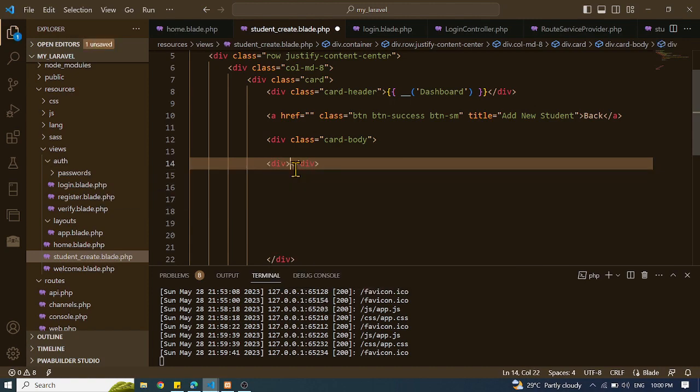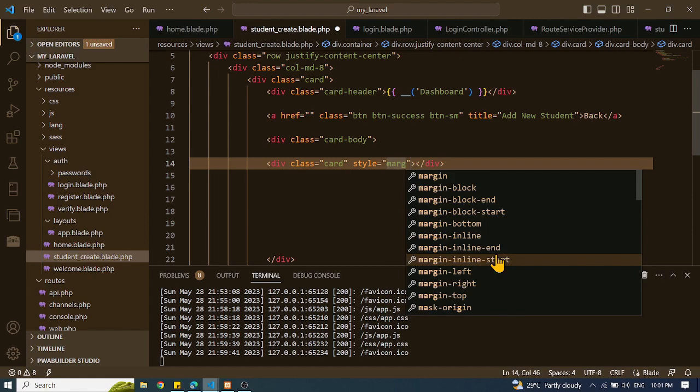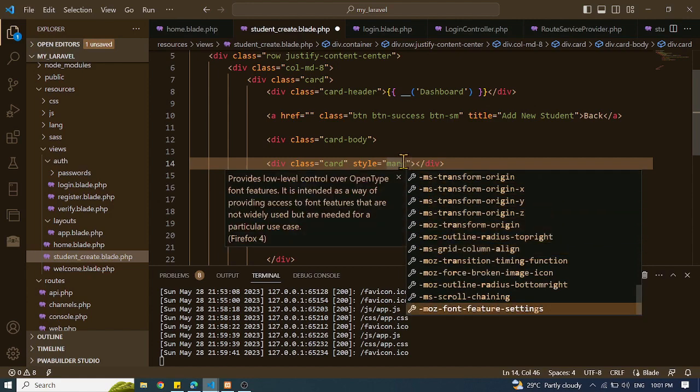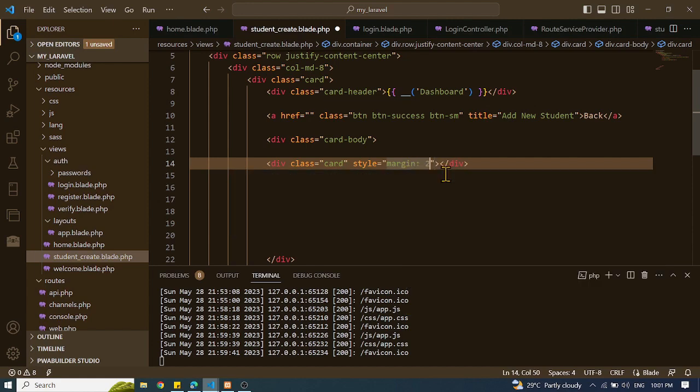So div, then let's put class here, and we'll put card, and then let's put a style margin of 20px.